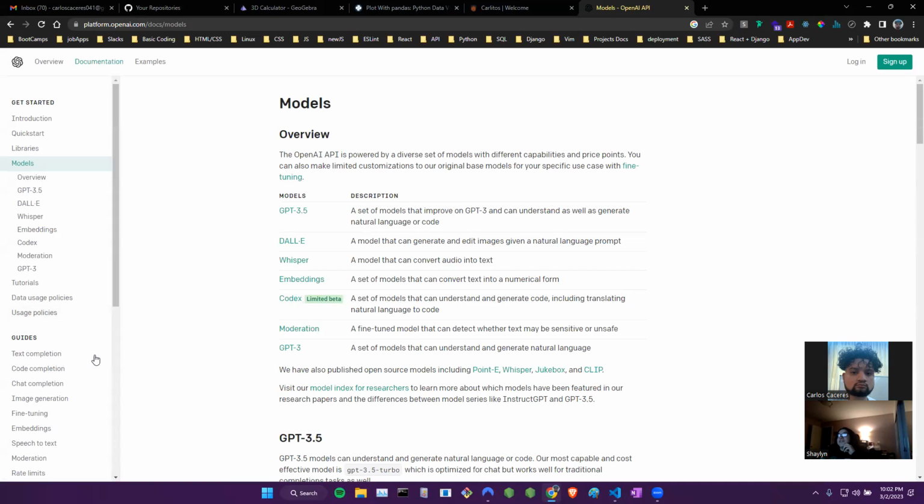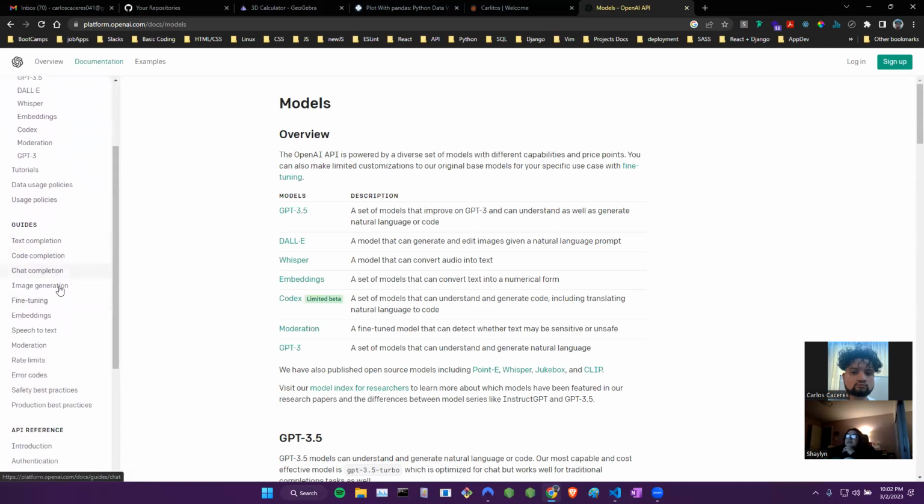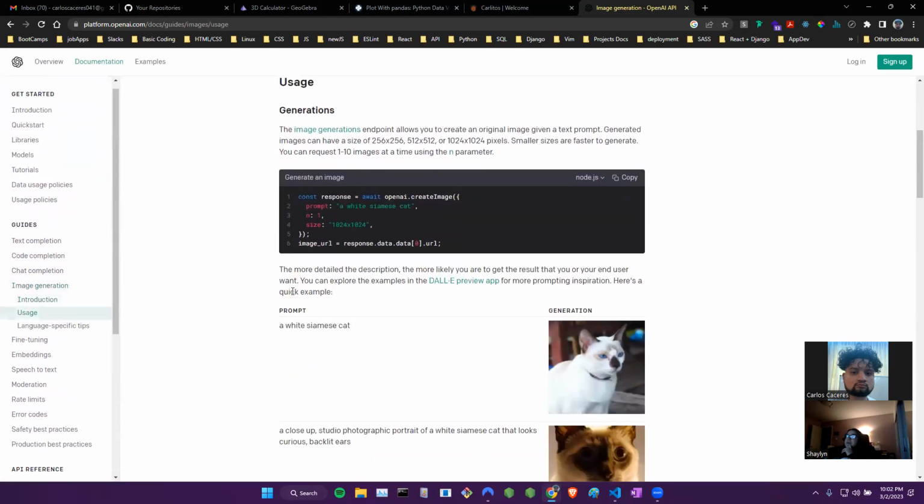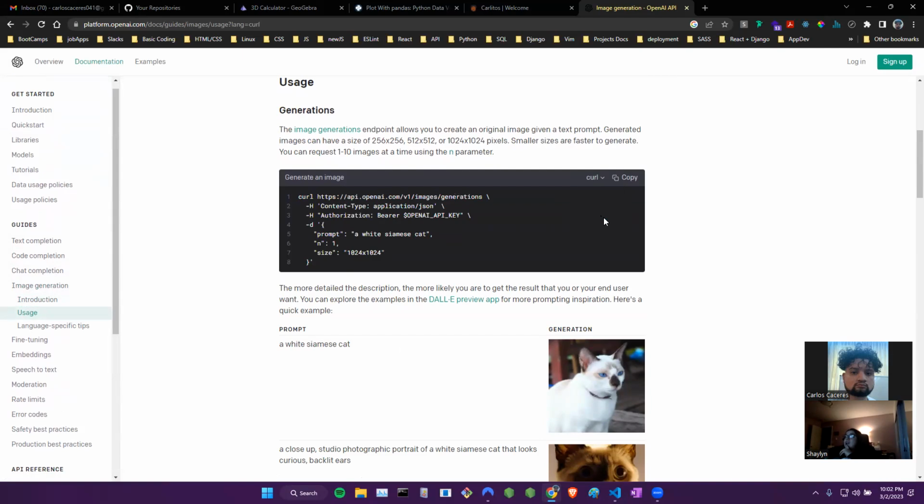Here's the documentation. So, all right, to get the image generation, here it tells you how to do it. This is why you want to learn how to read code. This is done in Node.js, this is Python, and this is what you should make a call just to the terminal. So you can do a curl command through the terminal. Let me just show you what that looks like.